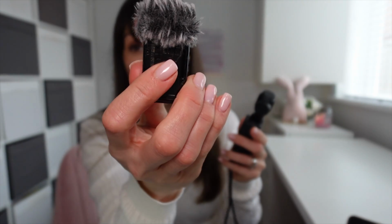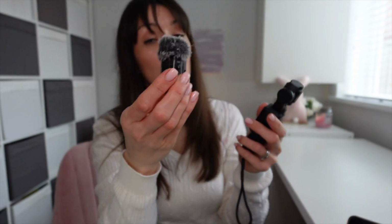Also with the creator combo, it does come with this DJI Mic 2, which is amazing. Of the external microphones, this one is the easiest to use with all the cameras, because with other external microphones, you've got to plug a receiver into the actual camera, and then if it is a wireless mic, you've got to clip something onto yourself.